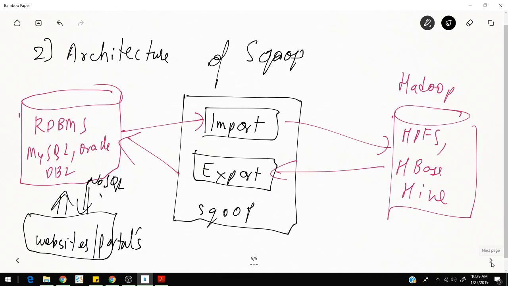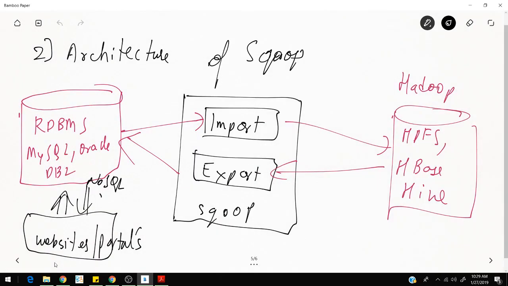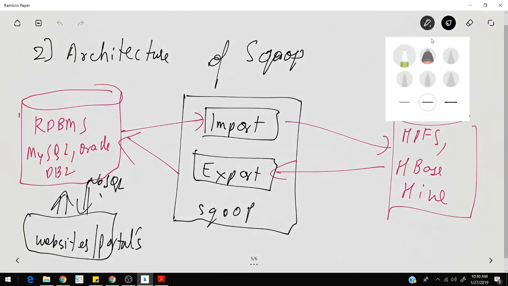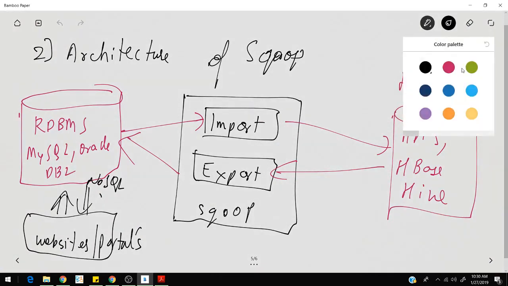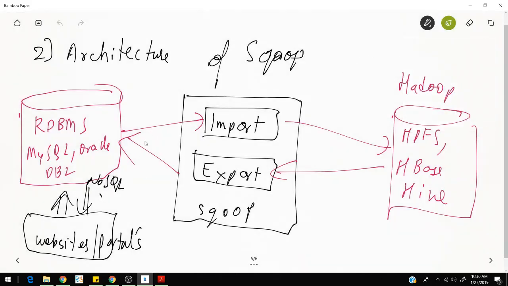Anyone, any doubts, let me know. So what would be the business scenario? Because if we are just importing and exporting it back, vice versa, what would be the business scenario in which I need this kind of requirement? Like, I got your point. We are interacting with the website portals, right? And we are pulling the data from the RDBMS. That's fine. And we are exporting the data back from HDFS or HBase or Hive to RDBMS, and then we are pulling the data to the websites. So what could be the requirements on which we can think of using this Sqoop part?